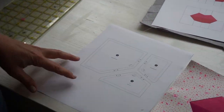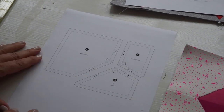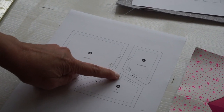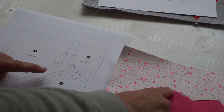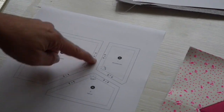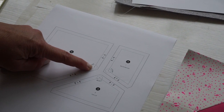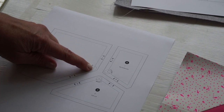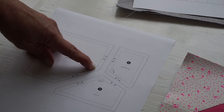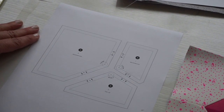I'm going to show you a little bit about my patterns and how I write them to make Y seams easier. The one thing that's really important is this little dot, which is the corner where the Y joins. So that would be that little corner over here, there, and there. So you can see the Y shape coming together, and that is the critical point where they all meet together. The important thing is never to sew past that point, so you never sew into the seam allowance. So I've marked that with a dot, so it's easy for you to use with a pin to test your alignment, which you'll see in a minute.